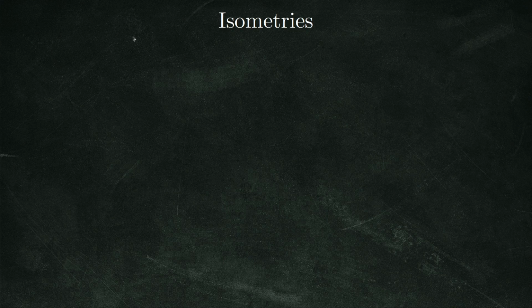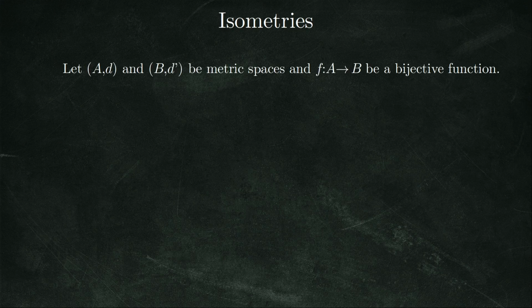So we've just seen the notion of an isometry, and just because we can find one isometry between two metric spaces, that doesn't mean that the two metric spaces are equivalent. So we need a slightly stronger definition for that. So if we have A, d and B, d prime be metric spaces and f be a bijective function. So remember, bijective means that we can invert f, and it means we can match up every single element in A with a single unique element in B. So as sets, A and B are equivalent. That is, they're isomorphic as sets.